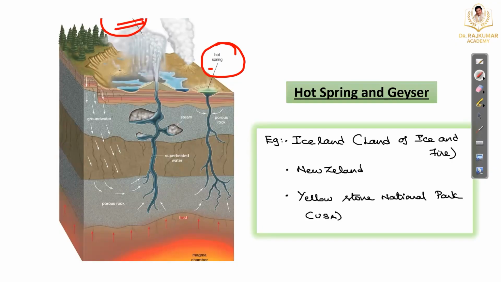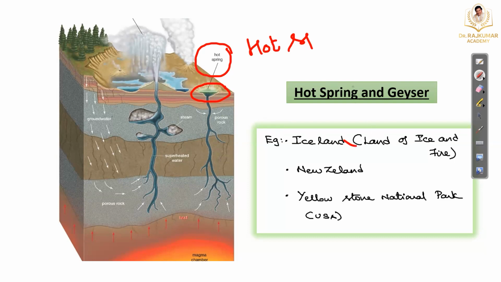Just to slightly confuse you, just a slight deviation. Confusion is good for a greater understanding, right? If that is the case, have you heard about something called hot springs and geysers? Not the one you find in the morning, right? I'm just talking about hot springs and geysers. As the name suggests, what are they? They are warm waters. Sometimes you find small ponds, lakes, some small streams of rivers, and this water will be warm, right? Such streams you call them what? Hot springs.